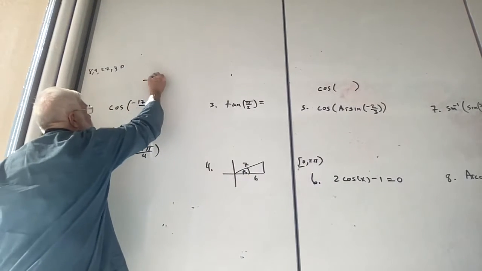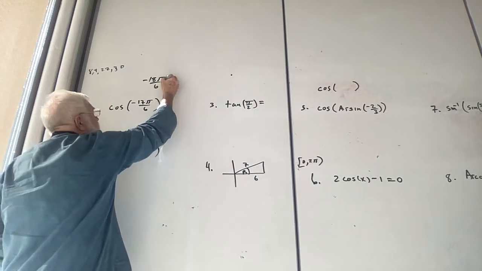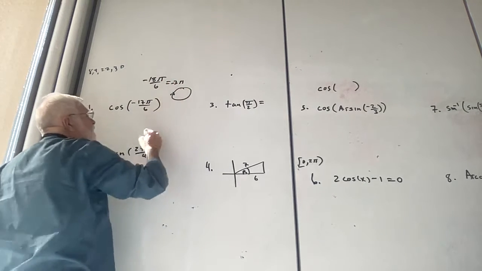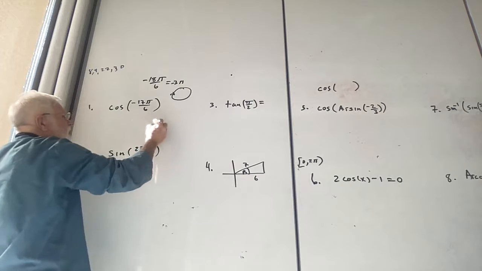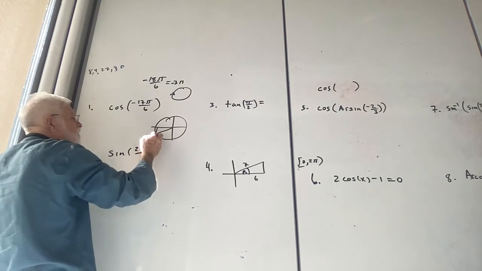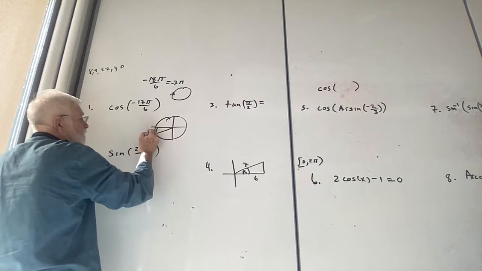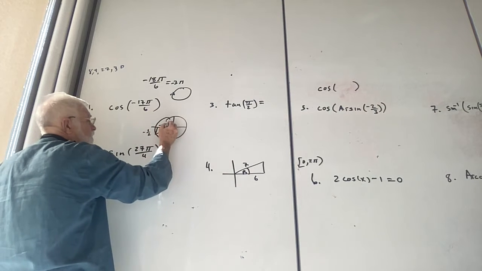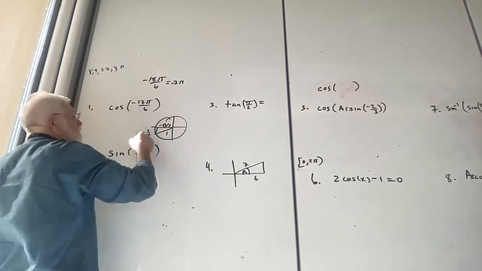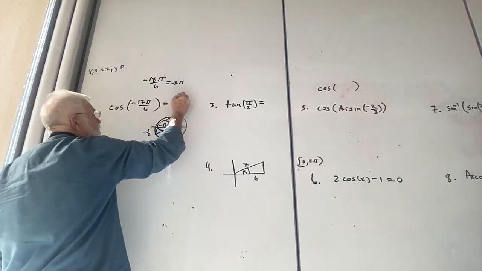Minus 17 pi over 6 is really close to minus 18 pi over 6, which is negative 3 pi, which is on this side of the circle. So we want one less. One less will put us, a chunk of 6 is 30 degrees. So there's negative 1/2, there's negative root 3 over 2, there's 1, there's our triangle. And so we're going to look for the cosine, which is the width. So that's negative root 3 over 2.